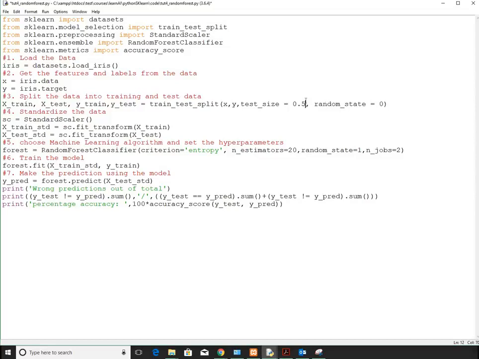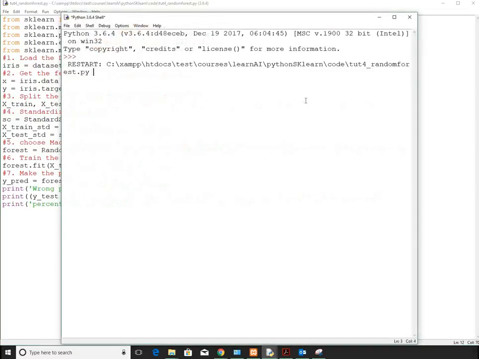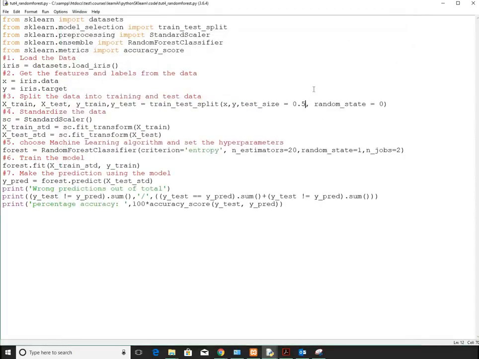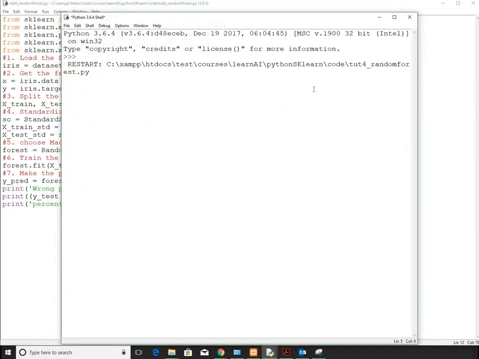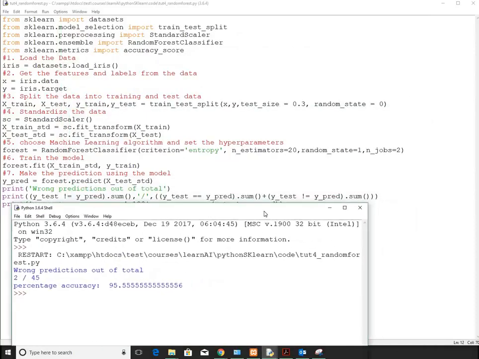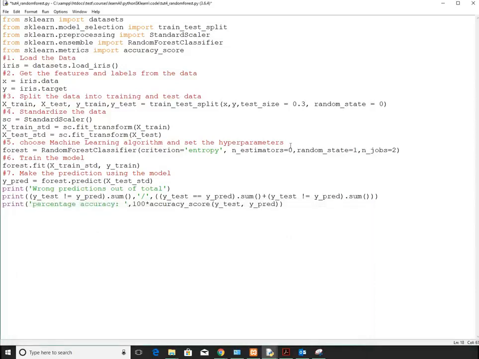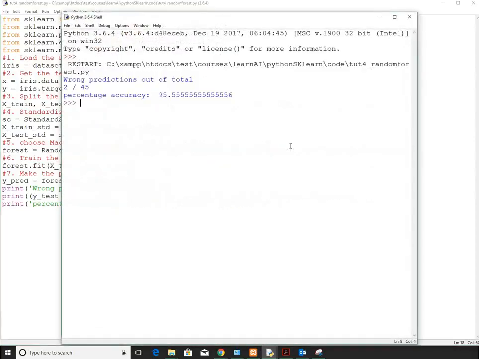But let's see whether we can do better for 50% of training data. For 50%, 93.333 is the best, so we go with 70% as our training data. We could actually keep 10 estimators, so it's less time consuming considering the large data sets that you may have in future.